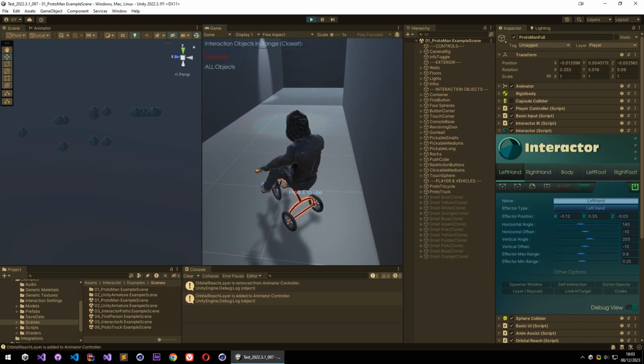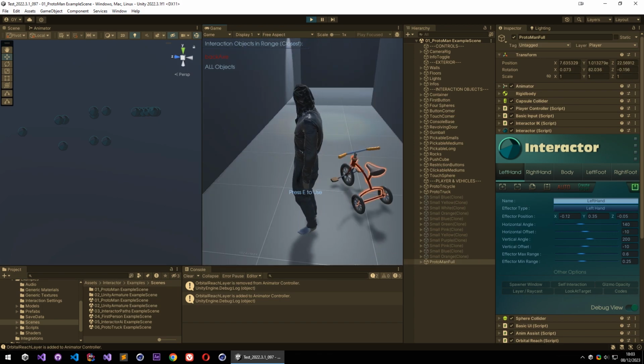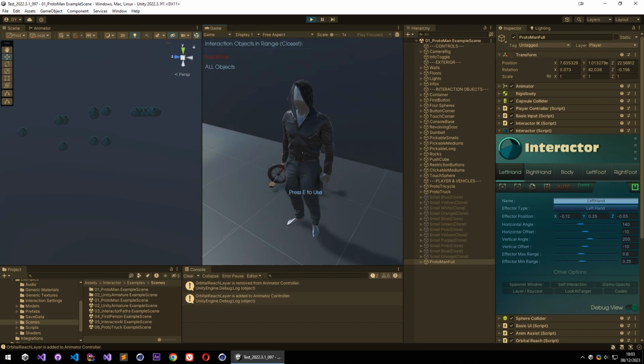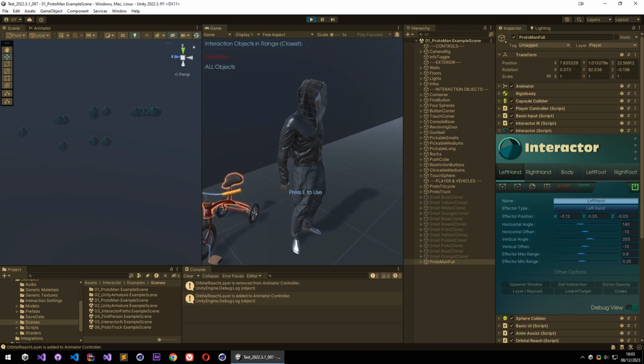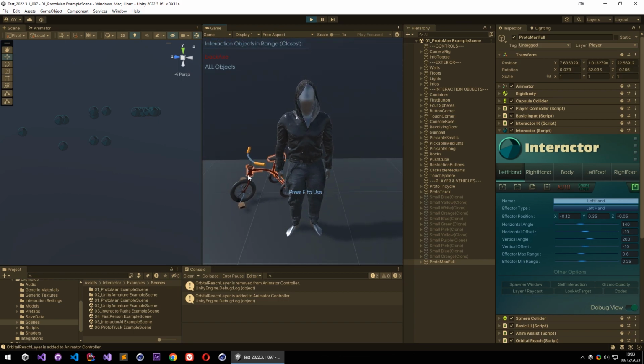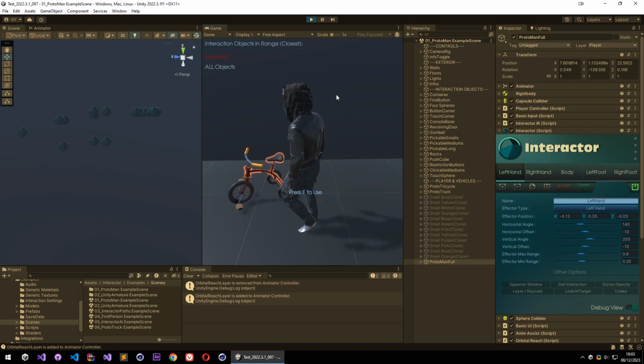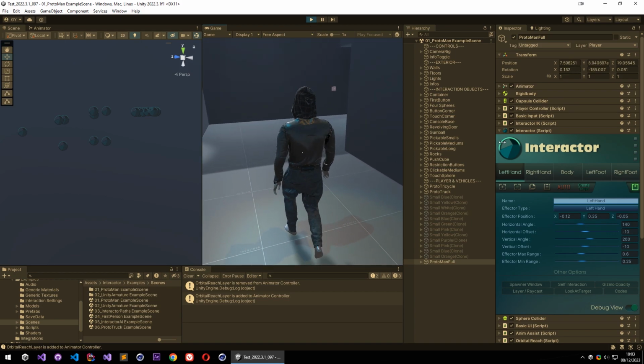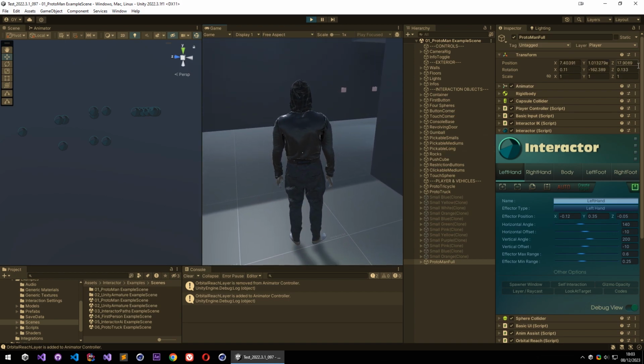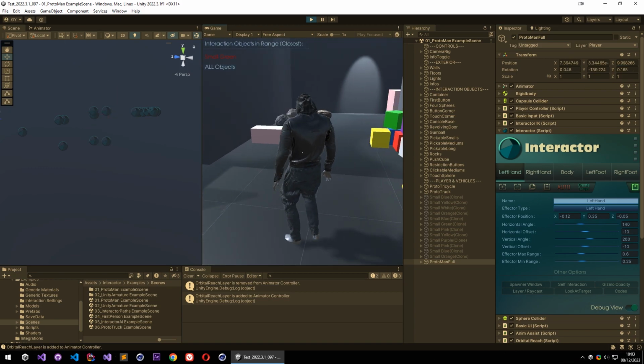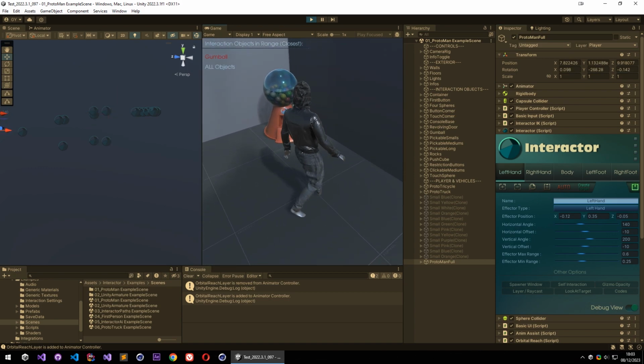As you can see, I rotated my bike, and when I leave, the character goes back to its original rotation and orientation relative to the object we used. So yeah, it is a really cool feature, and it is usually used in next-gen games like Last of Us 2.